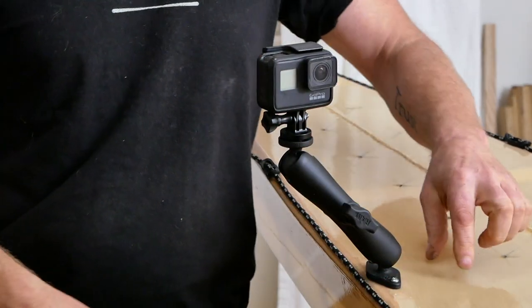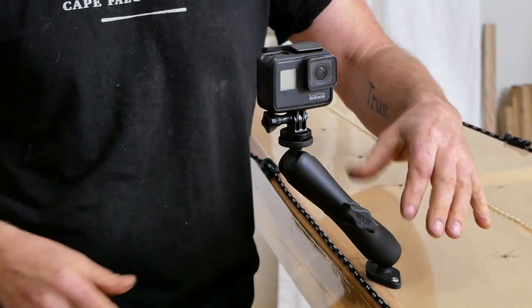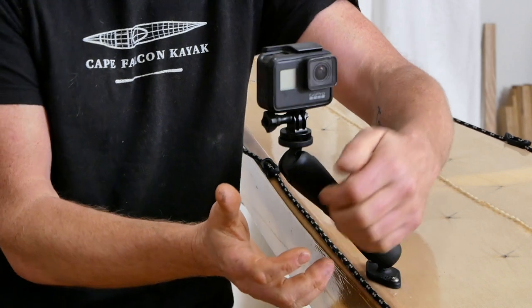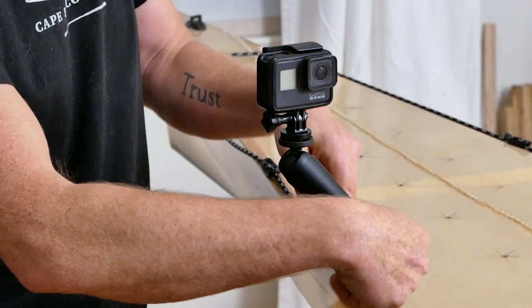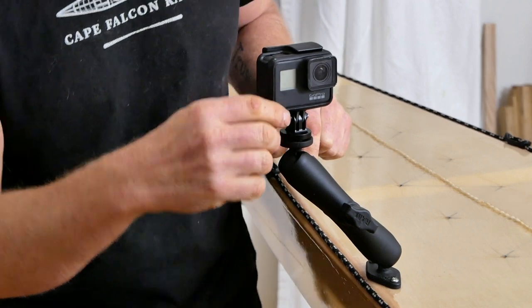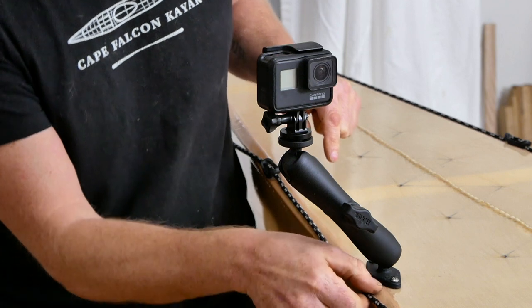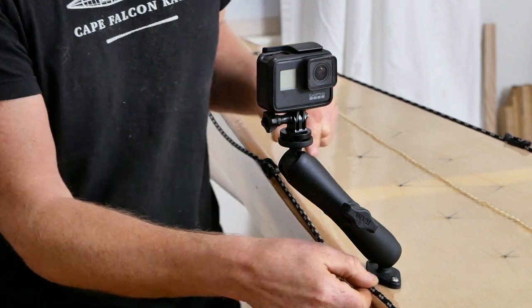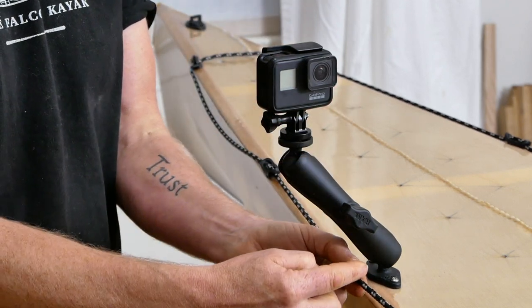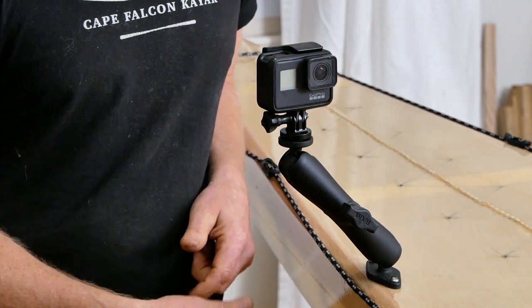Personally, that's one of the reasons I tend to not put in really big oversized fasteners, because I would rather have this whole thing rip out than end up damaging my gunnel. And if you're worried about losing your action camera in that kind of situation, you can always run a short lanyard down to your perimeter line — just keep that as short as possible so that if the worst does happen, it doesn't end up becoming an entanglement hazard.